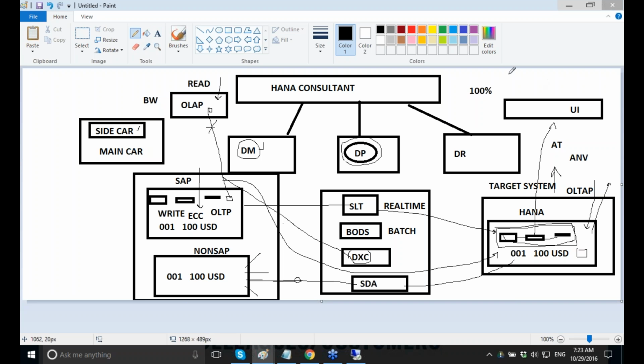For example, you can read data from Excel. We know Excel, right? Using Excel, I can read data from SAP HANA. The product name is Analysis for Office. If you have an existing Excel, there is a plugin in the Excel where you can read data. Or you can read data from web, using Analysis for OLAP.